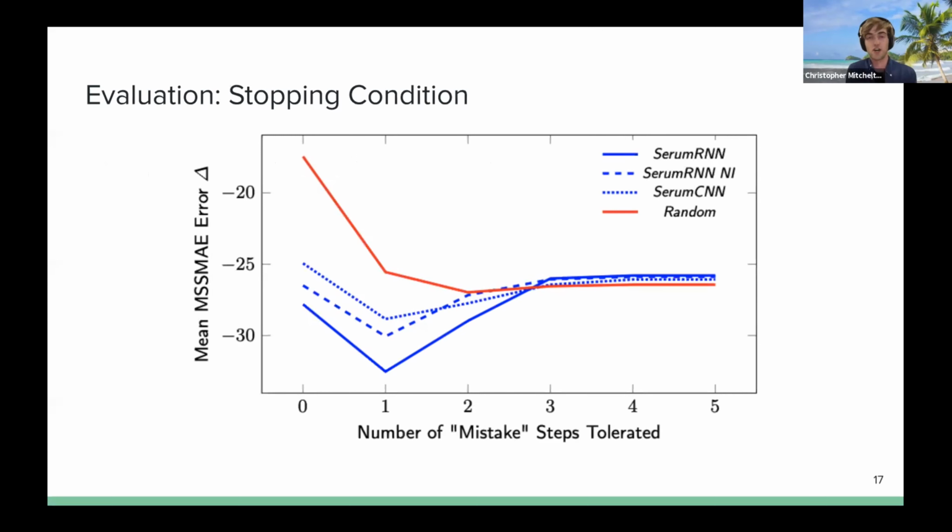We also need to define a stopping condition for all of them except for the oracle, because sometimes there's less than 5 effects applied, and with no stopping condition, the systems would just apply effects over and over again, until they've applied 5 effects in total. So the way we do this is we define a stopping condition that the system should stop when it's made a mistake, but we wanted to know how many mistakes we should tolerate, because the system may not improve the sound at each point. There might be a sweet spot where it makes a mistake and then non-monotonically improves the sound over multiple steps. So we graphed the system over how many mistakes are tolerated, and we found the sweet spot is tolerating 1 false step and then terminating at 2.